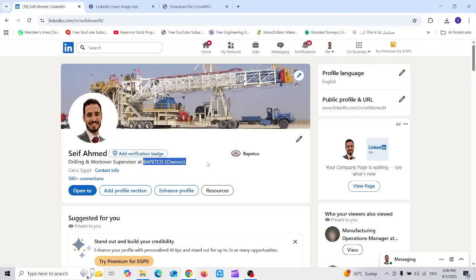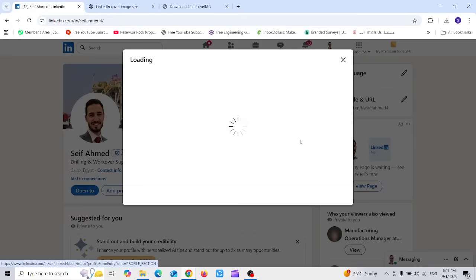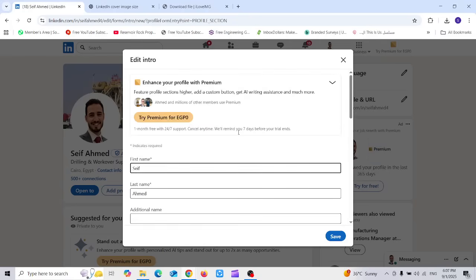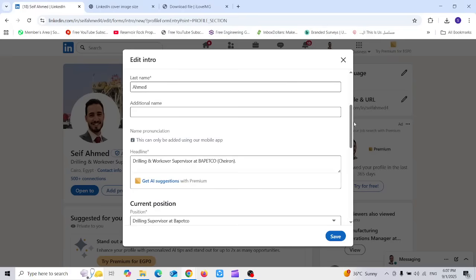And if you are working for more than one company, or if you have more than one profession, like working in a company and at night working as a freelancer or at another company, you can just click on this pen icon. Then between different professions, you just need to place this special character. Then write the second opportunity.